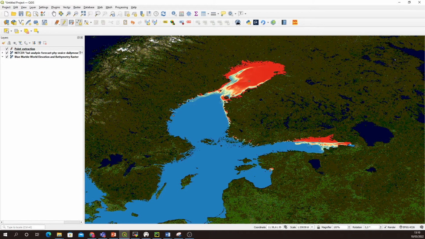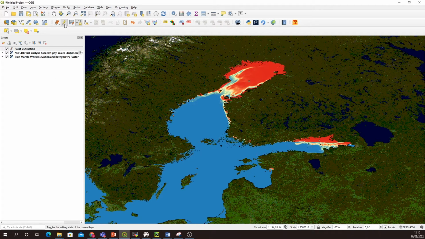Okay. So now we have defined 4 points, and if you want to change the location of some points, you can use this option here and then select a point and just move its position.